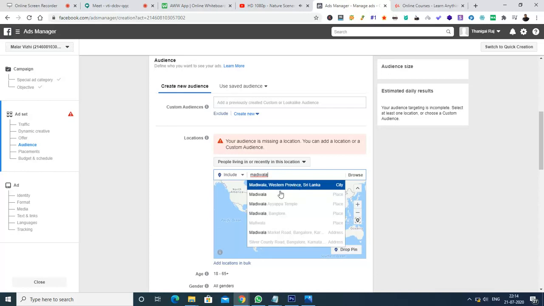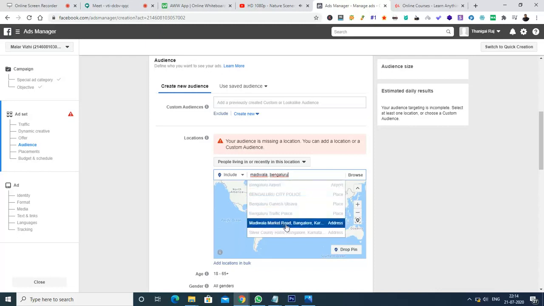I think there is a city called Madiwala in Sri Lanka, but I want a location in Bangalore, so I'm going to write Madiwala, comma, Bengaluru. Now I have the option called Madiwala Market Road, Bangalore, Karnataka. This is the one I'm looking for, so I'm going to choose this location.